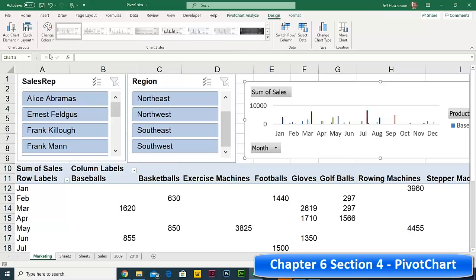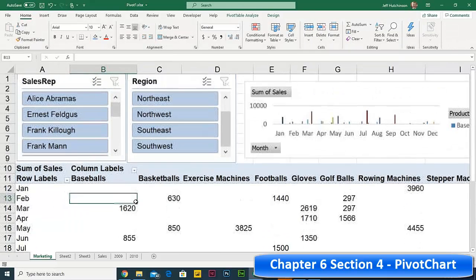So that is basically a chart. This is a slicer. This is a chart. And this is sort of a table I could use to filter this information quickly. So again, if you are moving around a lot and changing a lot of stuff, you can create something like this to help you out. Look in the pivot table.